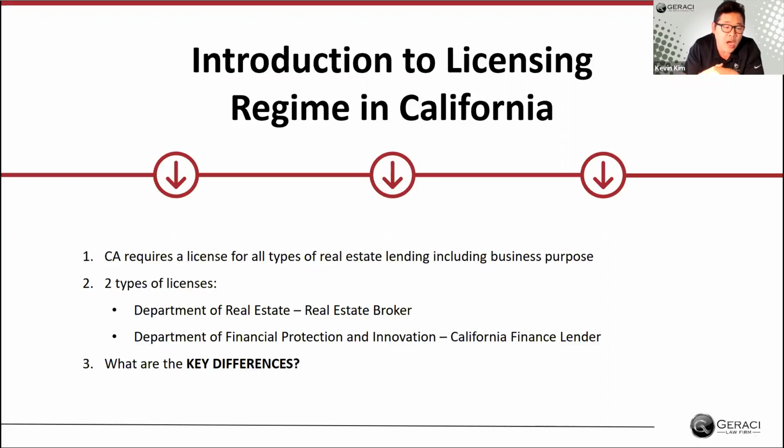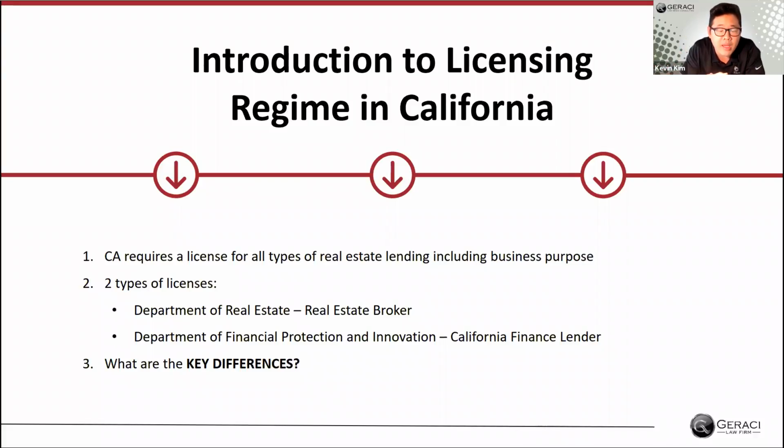And so under the Department of Real Estate, we have the real estate brokerage license, right? A lot of you are very familiar with that. For those of you who are unfamiliar, a brief explanation: a DRE real estate brokerage license is a license that an individual will obtain after having met a certain level of qualifications and education, which we'll get into in a second. And then also that license can be attached to a corporation, but only a corporation.